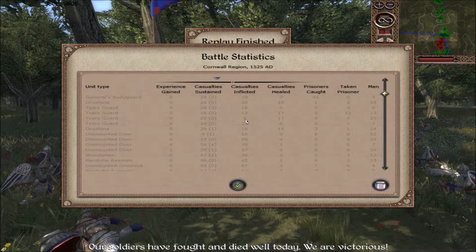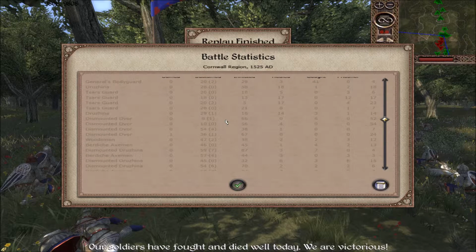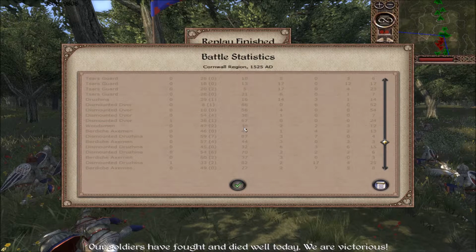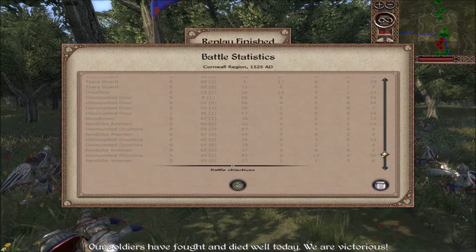Other than that, Sarsgaard with 5, not very good at all. My dismounted dwarves, 66, 56, and 67, really outdoing themselves. Quite wonderful. My woodsmen, I didn't even know I had them. Oh god, 38 kills only. Dismounted Dracena 87. Whew, dismounted Dracena 70. British Axemen on the lower end of the spectrum, probably because they are a lower tier unit overall.